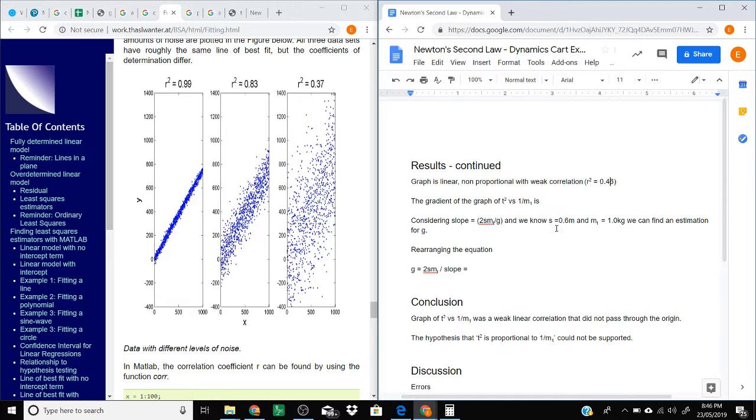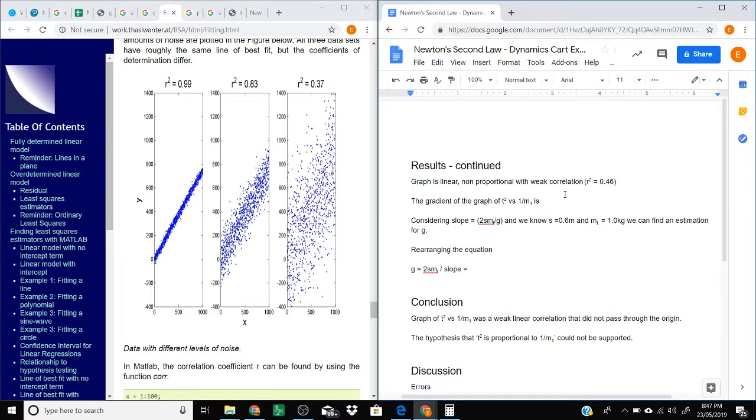And ours is a weak correlation, which was surprising because physics experiments usually do better than that. You can usually get, even with a bit lackadaisical physics prac, with a reasonable technique done quickly, you might get a correlation of 0.8, 0.85, and if you really take your time and get lots of data and do it really well, you can get 0.95. So physics is blessed in that we can generally get very good correlations, but this was pretty poor because I left a lot of freedom in terms of the technique, and we'll come to that in a minute.